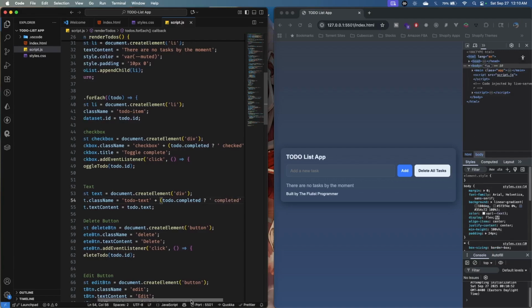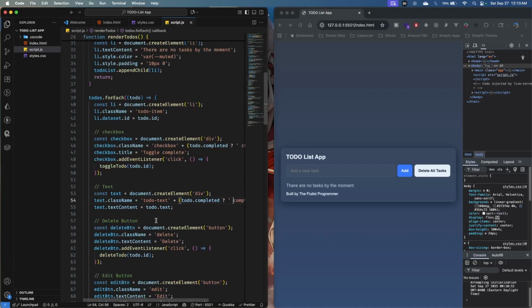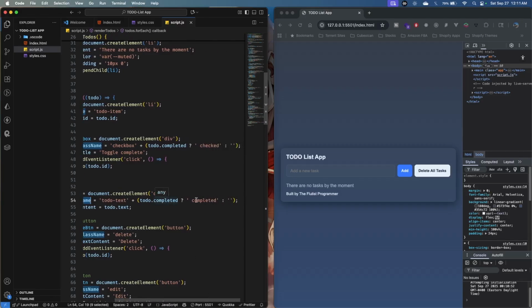Basically, if we don't do this, what will happen is that when we create the text and then assign a class, in this case for the to-do text, and then if the task is completed or not, we'll be adding another class.